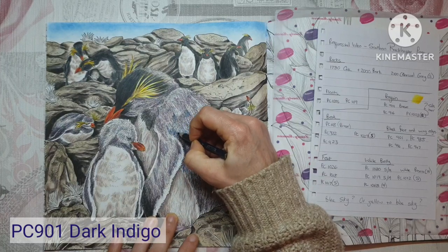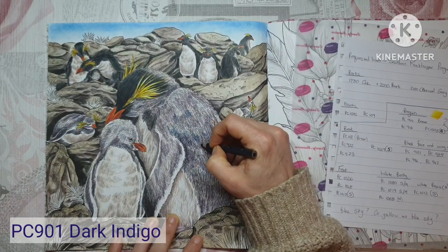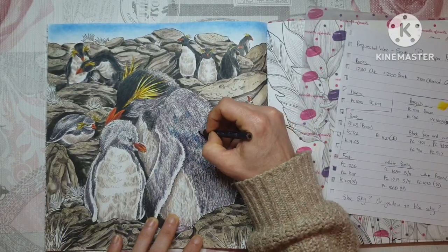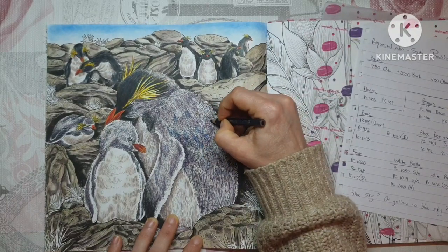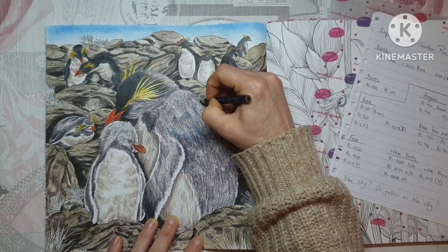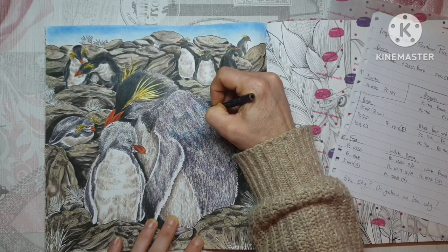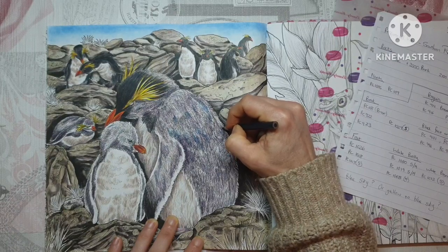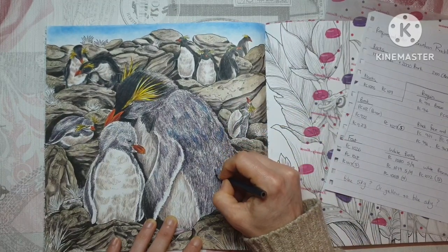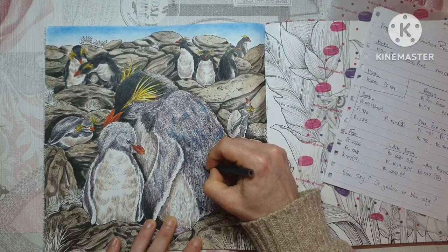The key with all of this is layers. I was recently asked how do I get my pages to have such a bright finish to them, and this is why I push the pigment. I'm always layering as much as I can. I am a bit of an impatient layerer in the sense that whereas maybe more professional and more experienced colorists or artists would layer up a bit slower and a lot lighter, I do that up to a point and then I get impatient and off I go and I start applying harder pressure, and before we know it, I'm done because my impatience has kicked in.